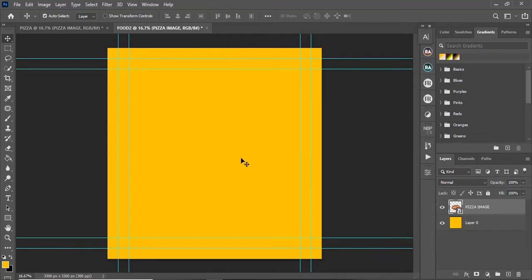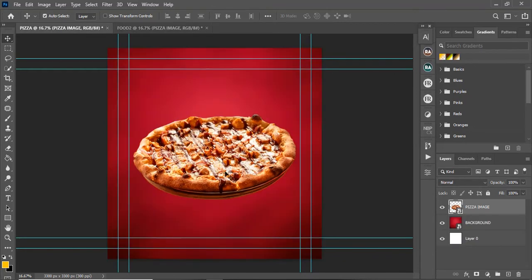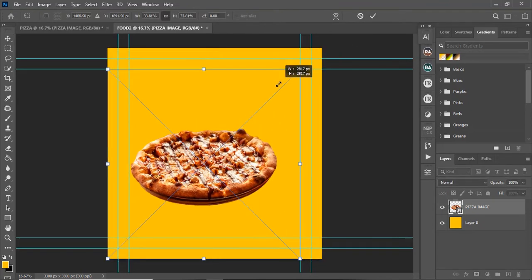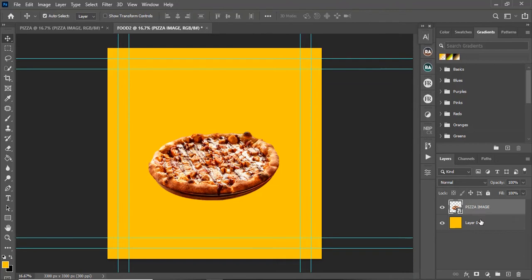Now, it's not looking sweet enough, the way it is sitting balanced on red. So we're just going to create a light behind it to make it more realistic. Let's reduce the size of our pizza. This is the size of the pizza. Yeah, let's do that. Then create a kind of light behind it.